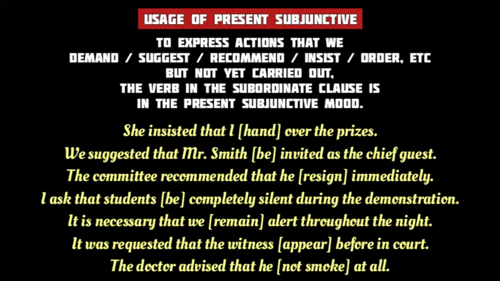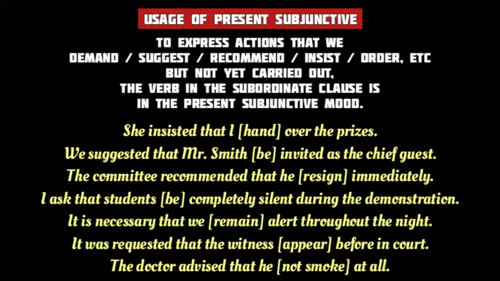The committee recommended that he resign immediately. See here, the verb resign in the subordinate clause is in the first or base form and not in the fifth or s form, even though the subject is he. Why? Because the verb resign is in the present subjunctive mood here after the verb recommended in the main clause.